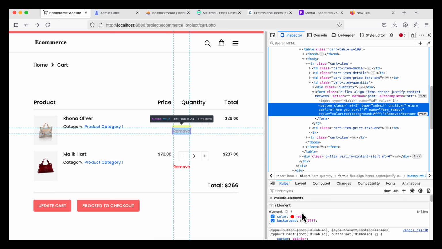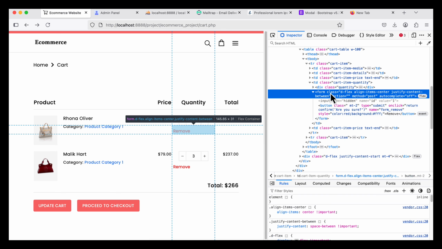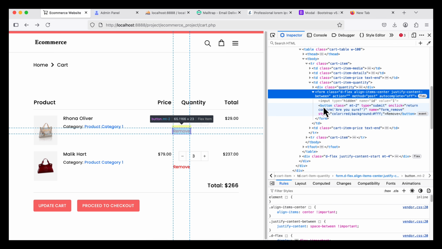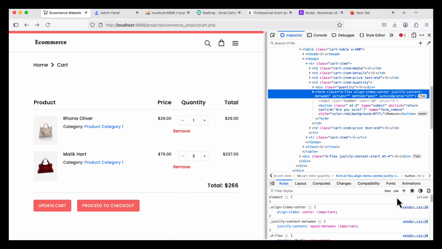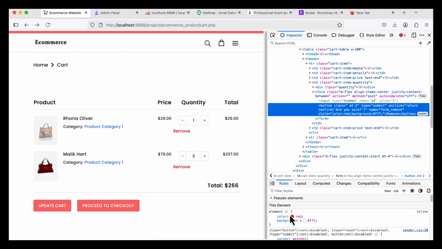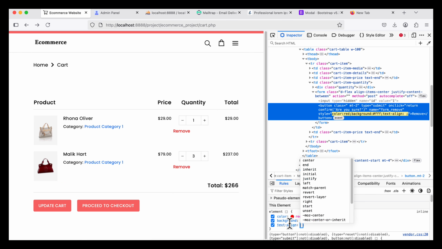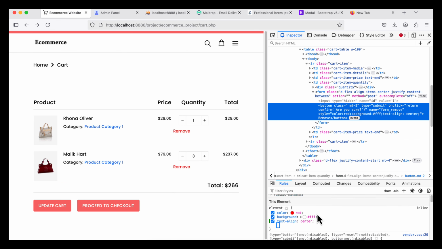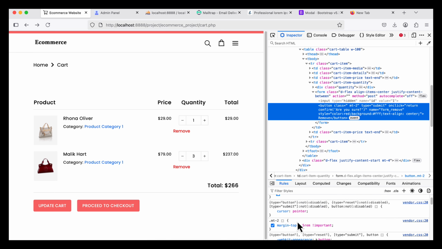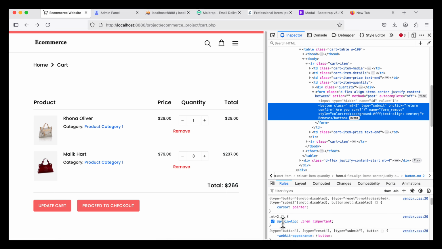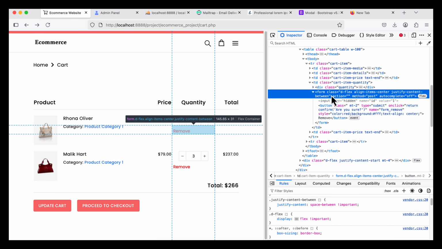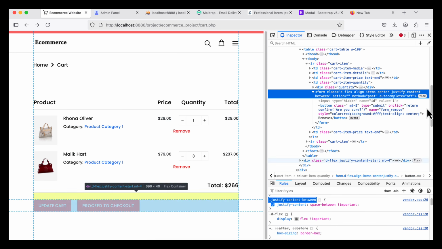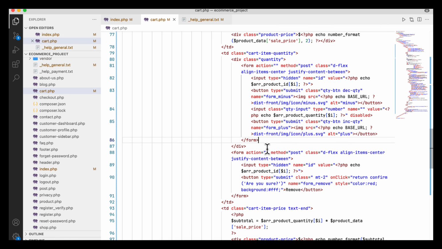If I go to inspect, you see this one is inside here. So form wide 100%, and this button text align center, it is not working. Here I can do another thing, that is display here.